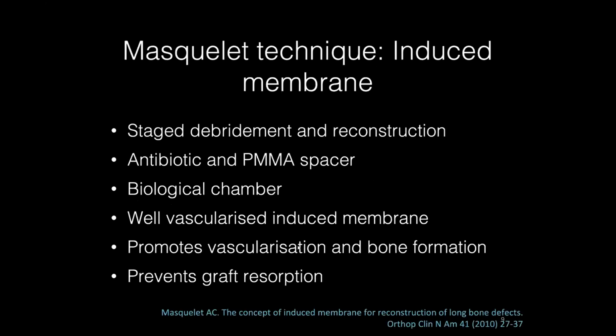Before I go into some case discussions, I just want to stop for a moment here at the Masquelet technique, and this has really been a game changer for us. It's a staged debridement and reconstruction technique using, after sequestrectomy and debridement, an antibiotic-eluting PMMA spacer with heat-stable antibiotics. We typically use gentamicin, and this creates a biological chamber with a well-vascularized induced membrane that promotes vascularization and bone formation of your bone graft, and it prevents graft resorption.